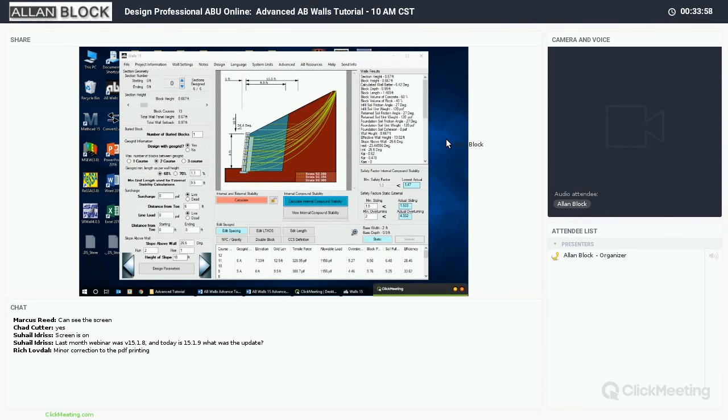But we look at how well that wall holds together, and all of this is outlined in our engineering manual as well, where we talk about internal compound stability. The water management is supported by the best practices, and then the next thing we're going to talk about is really complex composite structures. And before I do that, there's just different things that come up on a site. If you think about digging into a hillside and all of a sudden you've got property line constraints, or you have utility easements, or very often you'll have a roadway above the wall that limits your excavation, or you want to limit your excavation or grid.